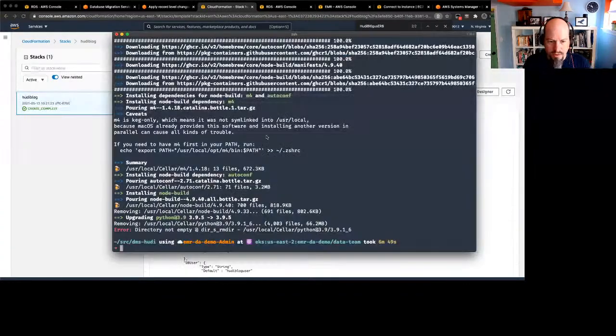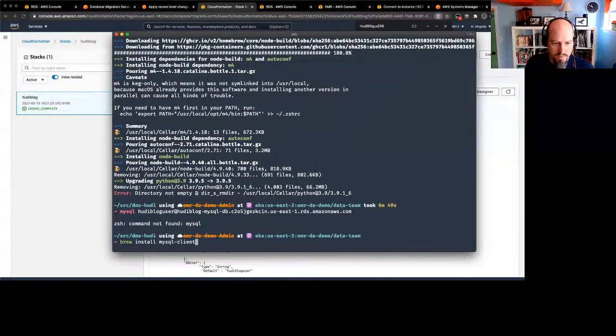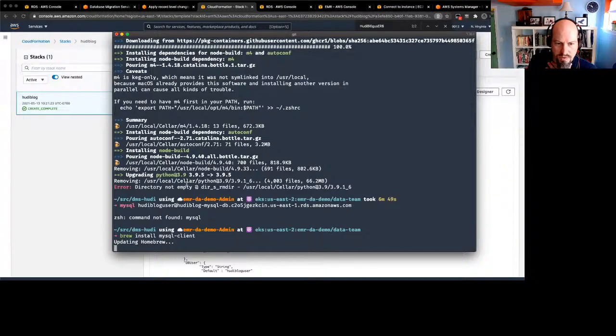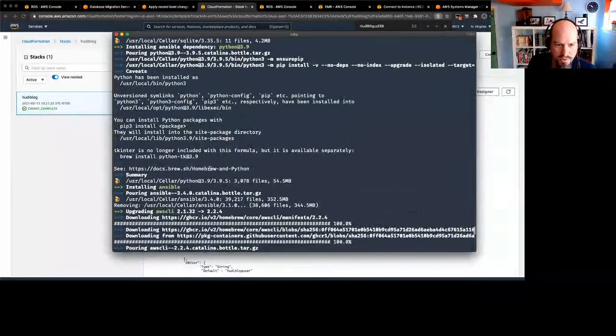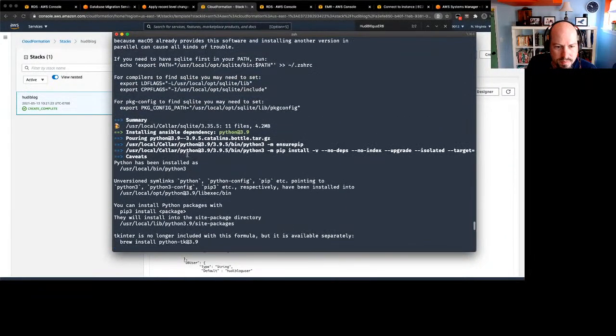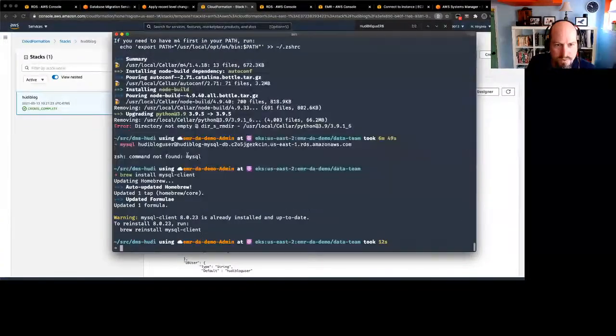So I'm going to go back over here and, whoops, I might need to quickly install a MySQL client. I didn't already have that installed. Hoodie blog user. Yeah, let me do a quick brew install of MySQL client. Looks like brew, of course, was doing something with regards to upgrading Python, because anytime I run brew now, why does MySQL client rely on Python? I'm so confused.